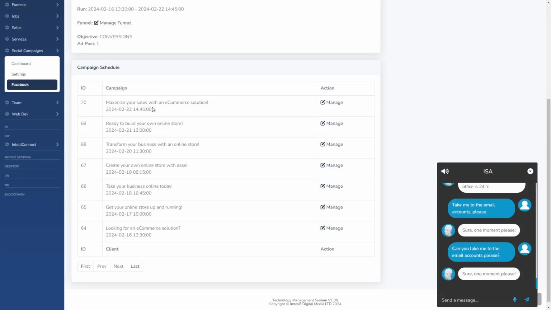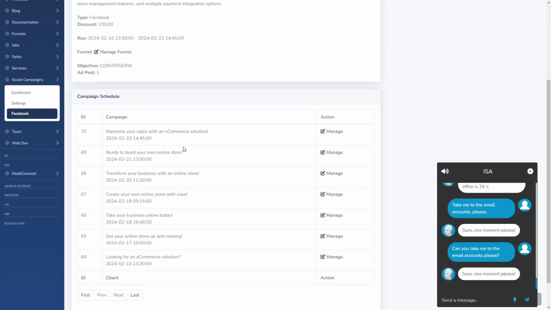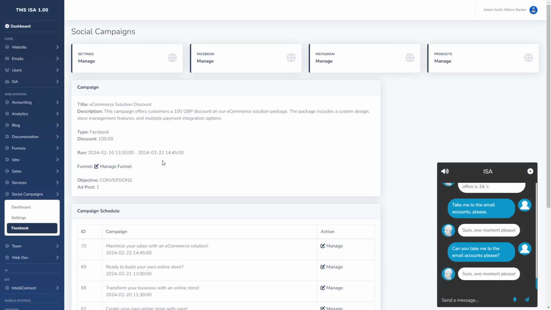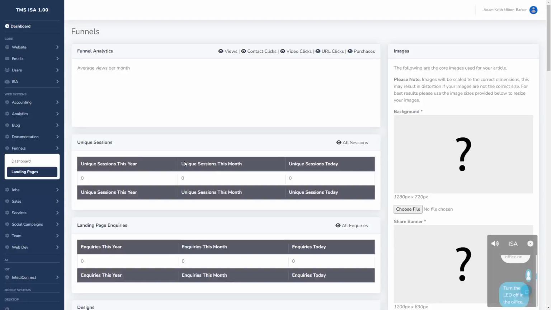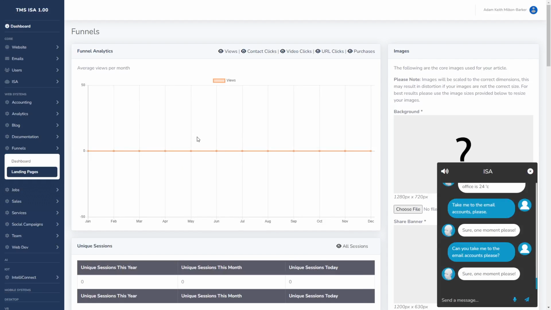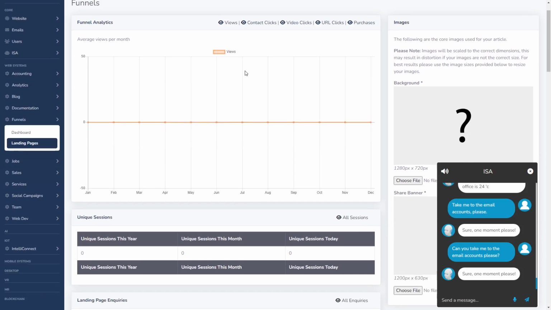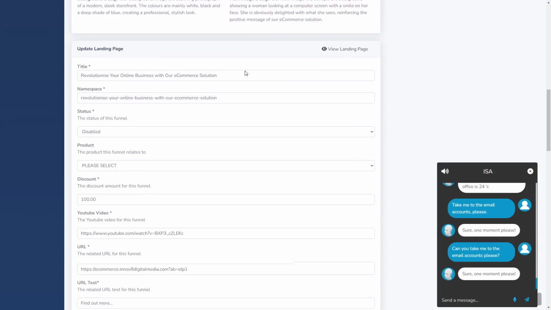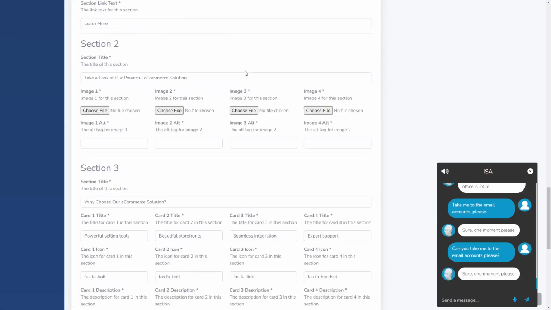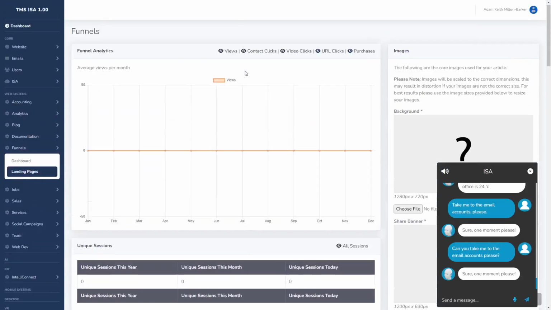Okay, so again, it's created all of these social media posts, for each of the 7 days. So the next thing that it does is it's asked to create the funnel for this campaign. This system is something that we use ourselves to create funnels, and it's quite good. It allows us to quickly create funnel pages, which are used with any of our marketing, we direct to that funnel page.